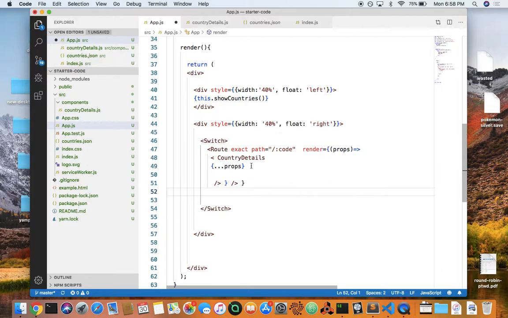Okay, we're back. All right. These props here. When I pass in the spread props, who remembers what that is? Yeah, but why do I do that? Yeah, exactly. All the magical props: match, params, history, location. That's what I'm passing in here. These are not my props. They're the magical props that you get just by being in a route, so that they don't get lost going down the stream. Then I'm going to pass in my own prop.